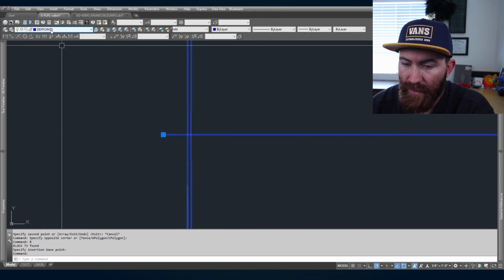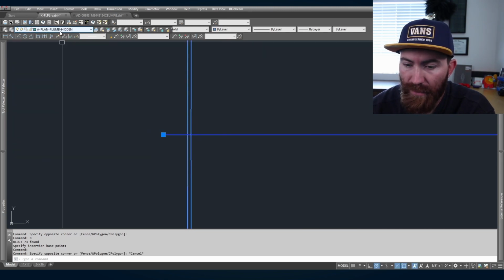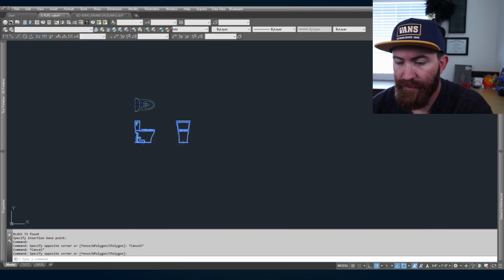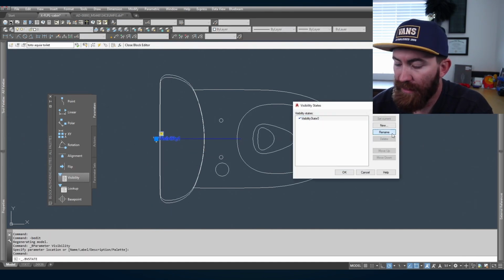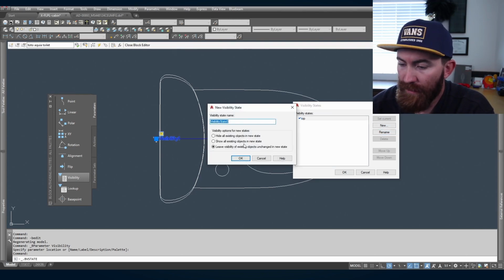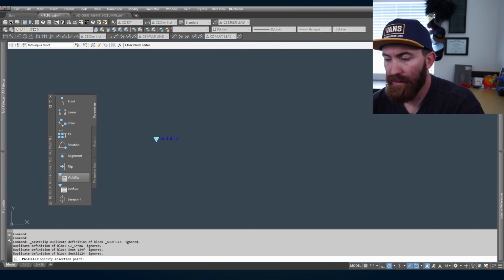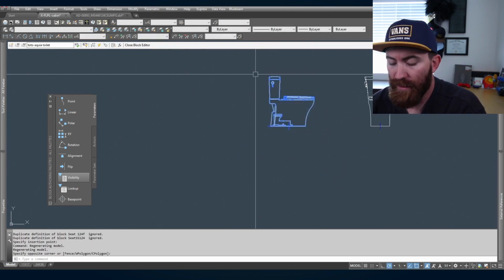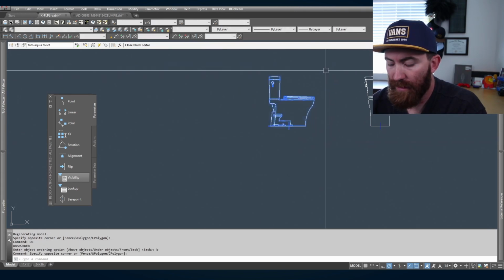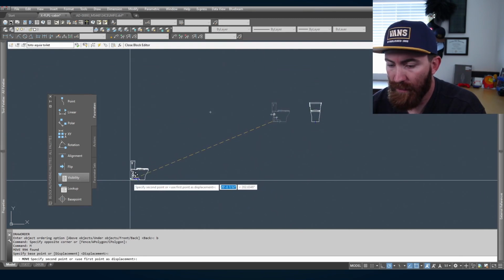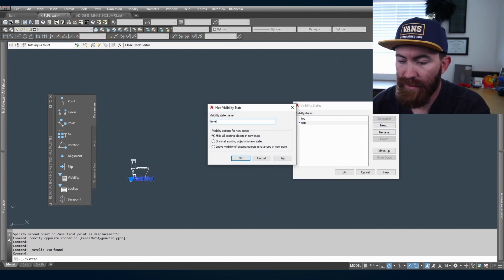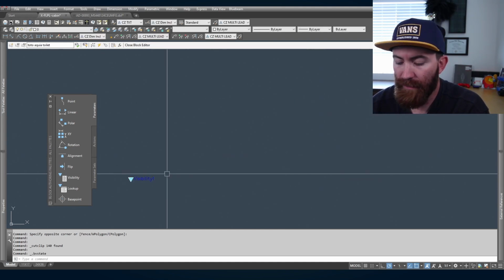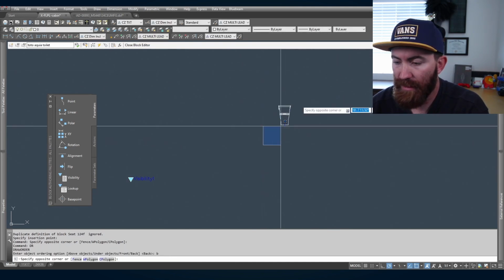Okay. Now we're going to move it to what layer we want. We're going to take these and hit Control X, click into it, and give a visibility. We're going to rename this to top. New, side, hide all. Okay, paste. Zoom out. We want to put that same point here. Do this, Control X, go into visibility, and then do a new one called front. It already has hide all. Hit OK. Control V, and move.